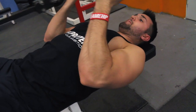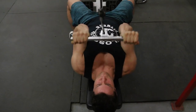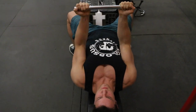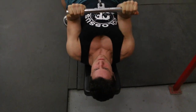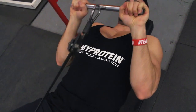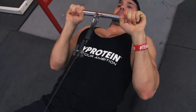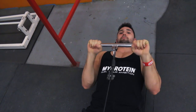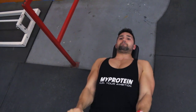So here you want to focus on a nice extension and a big squeeze in that contraction, keeping your head down and your back pinned to the bench. That's the beauty of the lying down exercise — you can just focus on utilizing your bicep, getting no assistance from your shoulders and no backswing. I'd say this is the best way to really isolate it, aside from preacher curls. Give it a shot guys, it's a killer.